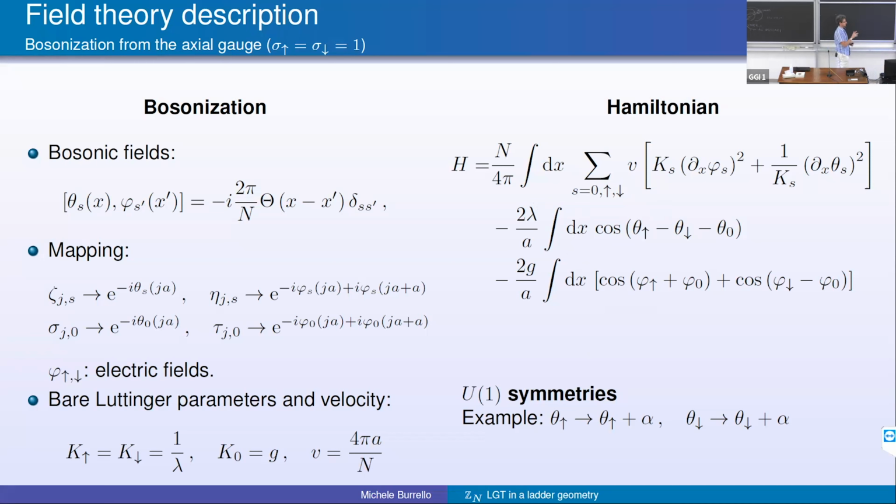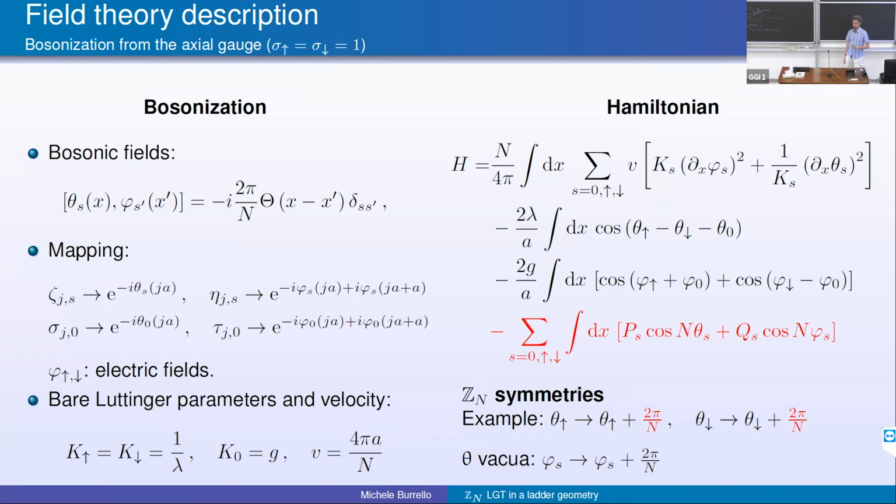Namely, if I do that naively, I get a model that is U1 symmetric, and it's not Zn symmetric. Therefore, I wish to break down the symmetry of this model, and I do it by adding some additional Sine-Gordon terms that I call background terms that impose that the symmetry for the theta fields and also for the phi fields is indeed Zn. And you can see it because these isolate several minima of theta and phi that depend on n. So I have n inequivalent minima. And these P and Q are parameters that you may think to be large that depend on the parameters of my model.